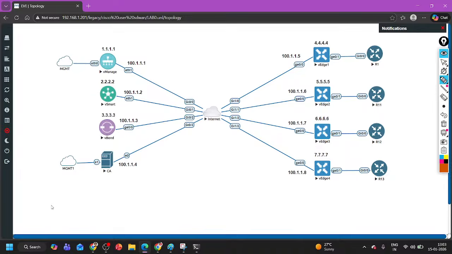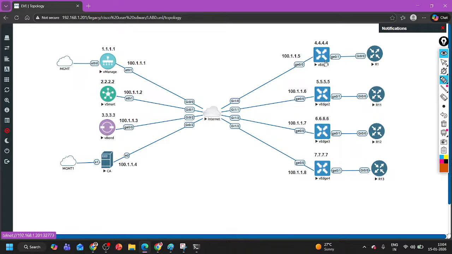So for now, vBond is responsible for authentication. It is going to ask who are you. Then the router will give its identity certificate and root certificate also. First it will verify the root certificate, whether that root certificate is the same or not. Both of us have got the passport from the same Indian government or not. And if authentication passes, then vBond will share the IP addresses of vManage and vSmart with the controllers.